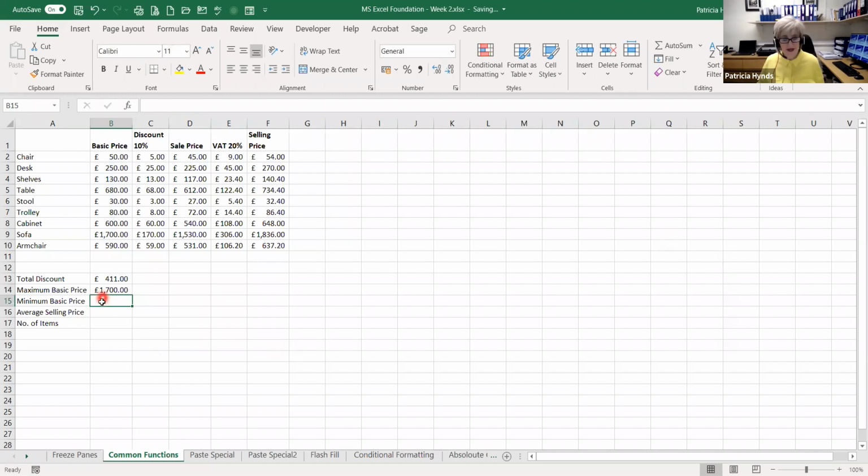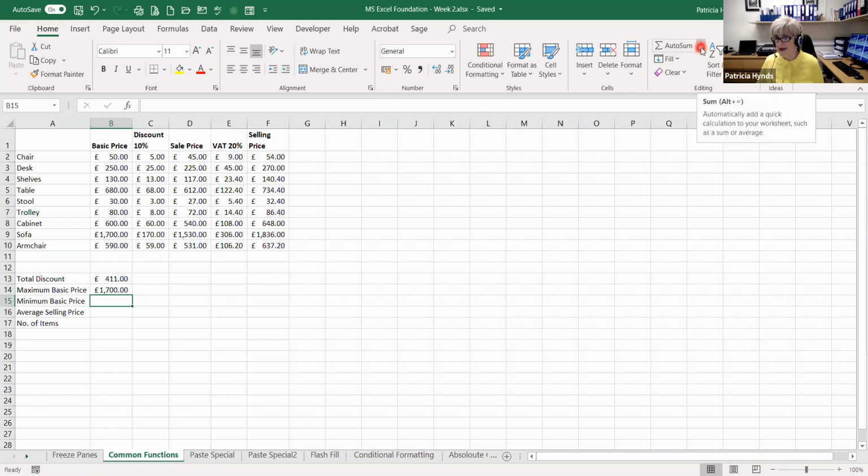Now, the next function, I'm in cell B15. The previous cell picked up the highest of my basic price figures. I want to use the opposite this time, and find the lowest basic price figure. So I'm going to use the min function. Again, I'm going back to the down arrow on the Autosum button.